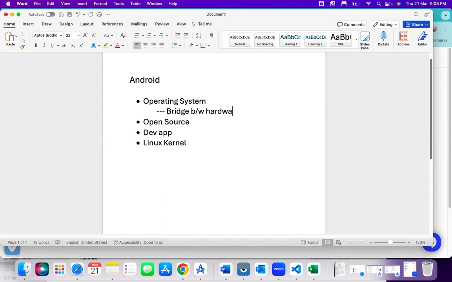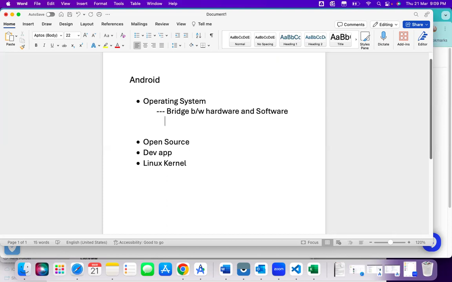Right now I logged in on a Mac, meaning it is macOS. Maybe you are logged in with Windows, someone with something else, but you are able to see my screen as well as hear my voice. Those two communications are happening because of this operating system. You are seeing the screen, which is hardware. You are getting the voice, also through speakers or Bluetooth, which is also hardware.